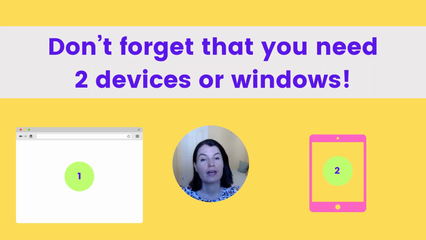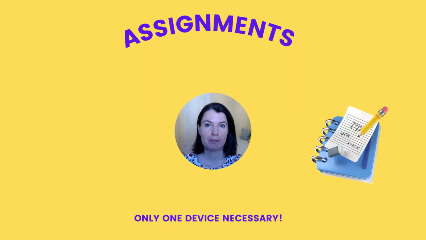Correct. So the important thing is that you remember to have 2 devices and to toggle between them while playing the game. This is much simpler when you are assigned a Kahoot by your teacher that is not to be played live, and I'll show you very quickly how that works.